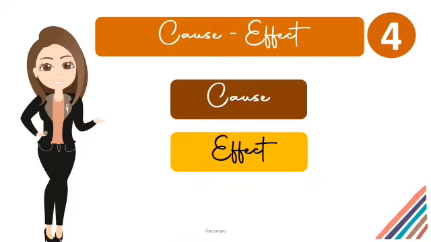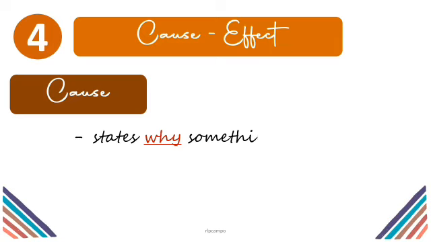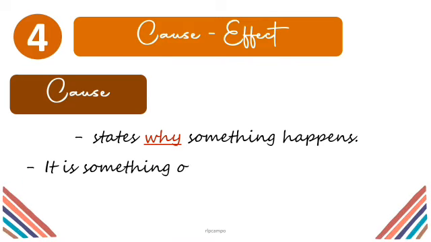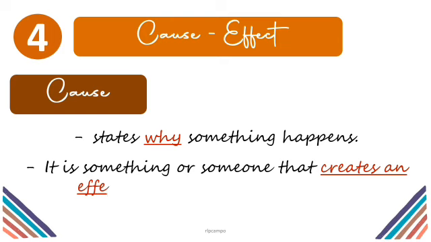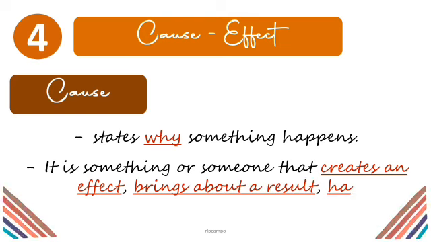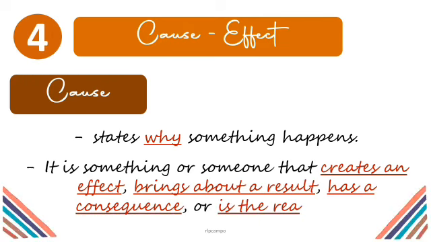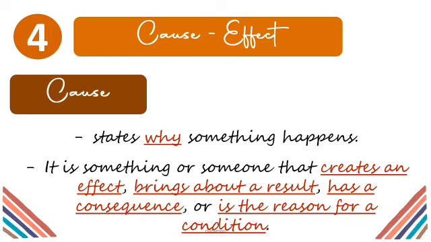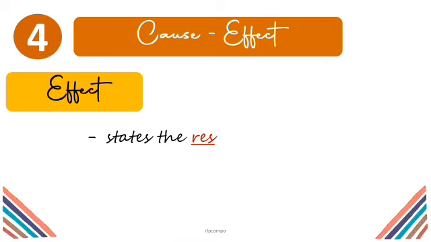The last category is cause and effect. Maybe some of you are already familiar with this tandem. Let us start by defining the terms. Cause states why something happens, or it is something or someone that creates an effect, brings about a result, has a consequence, or is the reason for a condition. While effect states the result or outcome.